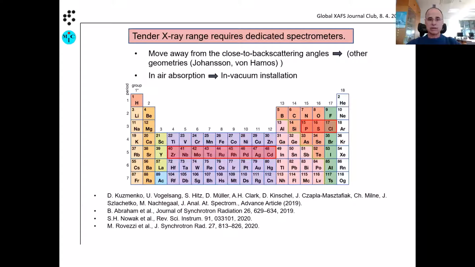The first one is that they all use cylindrical analyzers. First is the von Hamos at the Swiss Light Source. Then there is one at Stanford, a Johansson type single crystal, very similar to what we use. And the final one is the new spectrometer now available at ID26, which is, I would say, the really ultimate tender X-ray spectrometer following the principle of the Johann type. So multiple crystals, very large solid angle, and everything that goes together.